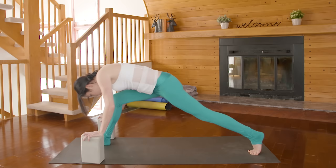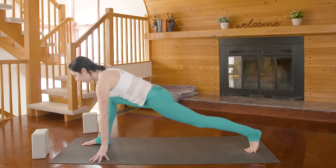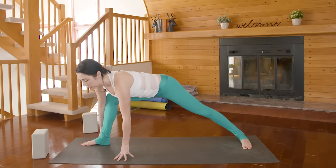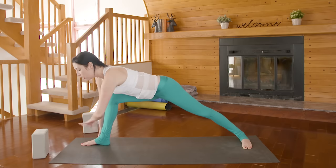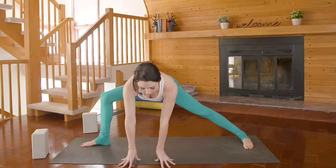Start to bend into your front knee. You can move your blocks off to the side. Pivot your back heel at a 45 degree angle, or actually a little bit more parallel to the short edge of your mat. It just depends on your hips. Start to walk your hands to the inside, to the left side of your mat.